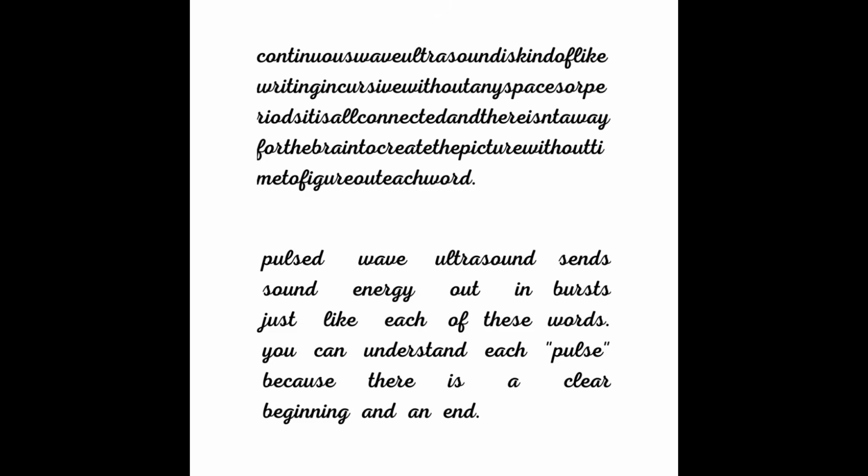While this might not be the most clear-cut example about continuous wave versus pulsed wave, what I like about it is that it shows you that continuous wave, the top word block, is not super easy to clearly see the words. It's not super easy to see the picture. You can't really parse what it is saying without the breaks in the words, like the bottom one. So in the bottom one, we see letters that are grouped together, just like our cycles are grouped together to create a pulse. And then there's a break in between, so our brains can actually read the words and the letters as they are put together and make sense of them.